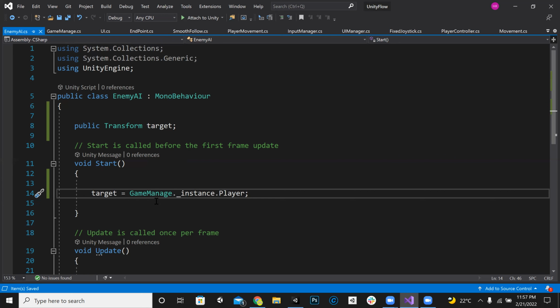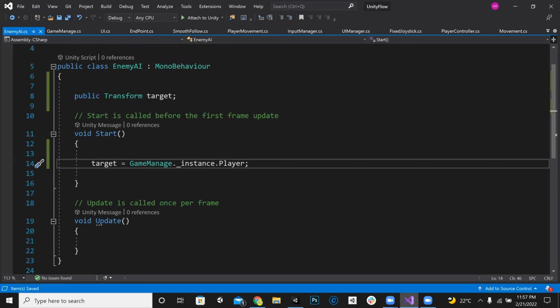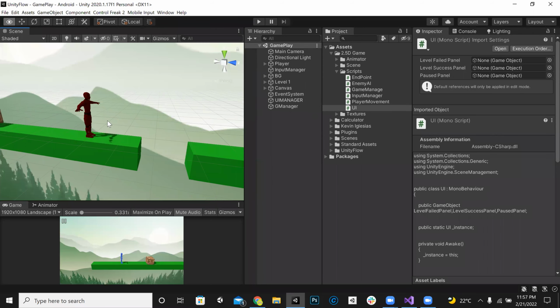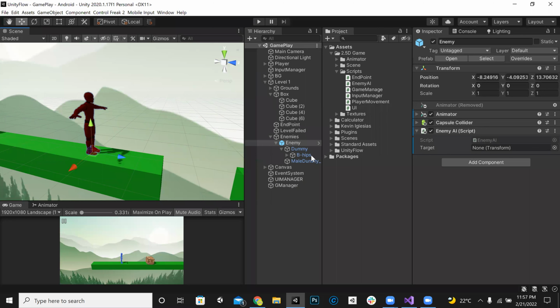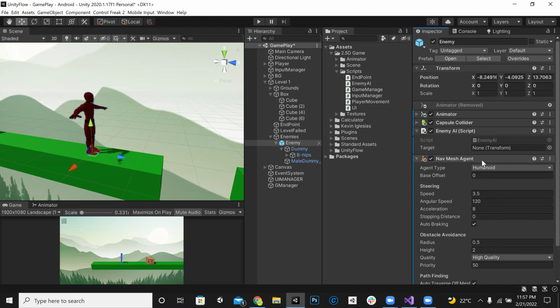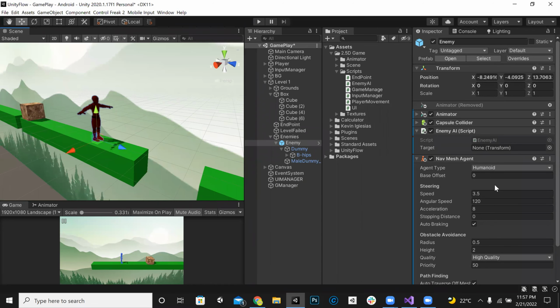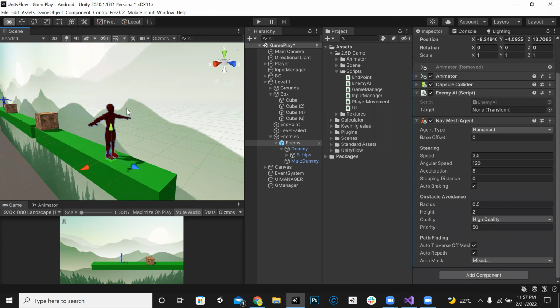The other thing is, for the enemies, every developer uses the NavMesh Agent component. This is a default component of Unity, and we use it for making enemy AI.